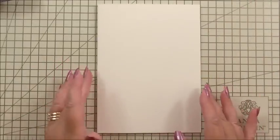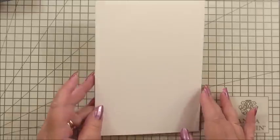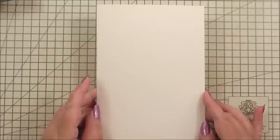This is an Ivory base card. It's 7x5 inches in size. It's my favourite size to work with.